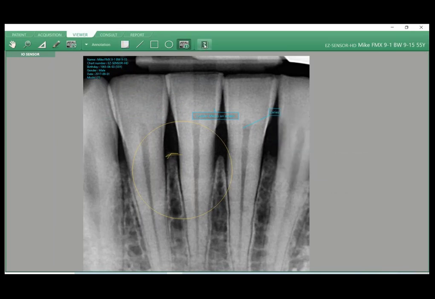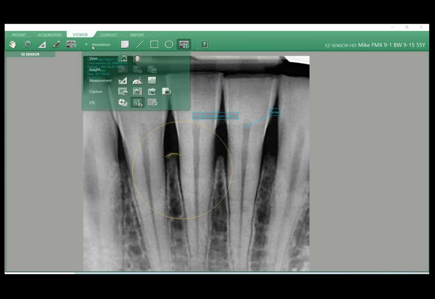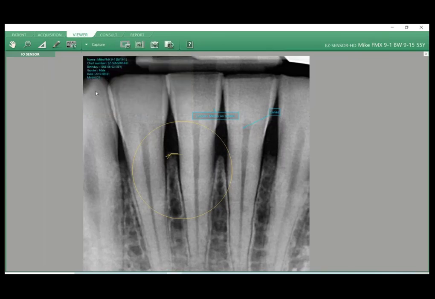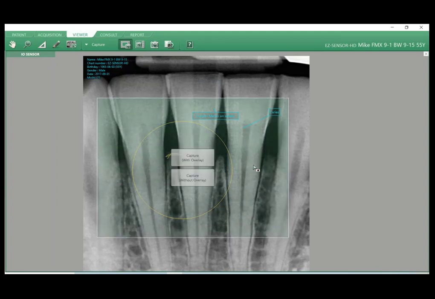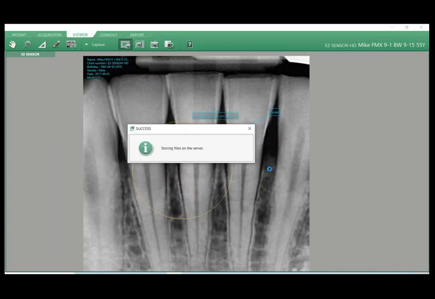So from here, we have our help menu again. So I'll go back to the drop down for a second. So the capture drop down here is a good one because I can capture my screenshot. So if I wanted to, I'm looking at this image and I want to take a separate image of this one image here, I can use this one, region capture, which is going to be basically like a Snagit. Whatever I click and drag, it'll capture. So if I wanted to capture just that area where my circle is, I can click and drag. And with overlay is going to be your annotations on it or without. So I'll do it with overlay.